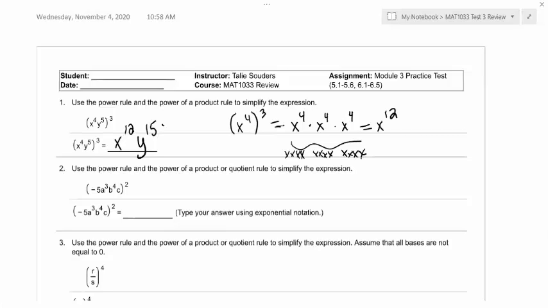So, I mean, you can break these problems down without the rules, but I don't recommend that because it's going to take forever. But if you're forgetting the rules, you can at least do it once to kind of remind yourself. If you're ever like, which one is it? Do I do this or this? You can kind of check yourself the long way. Okay, so let's do the next one.